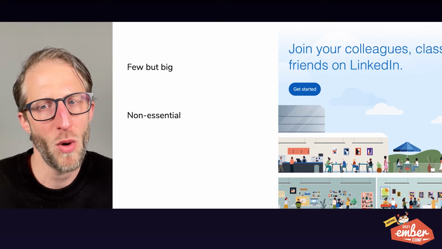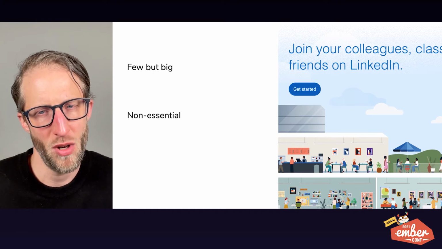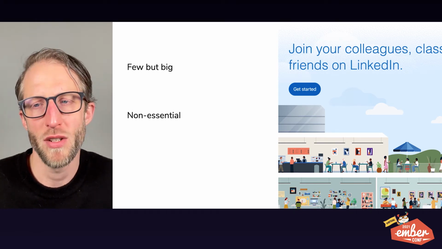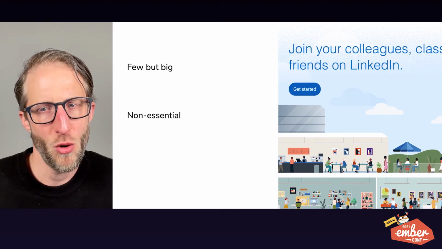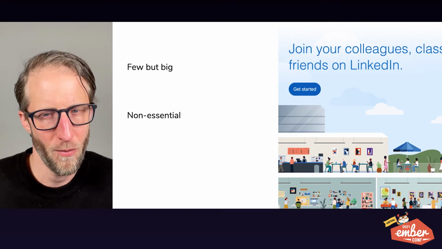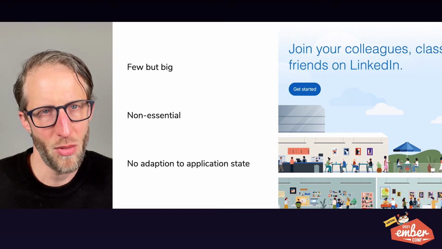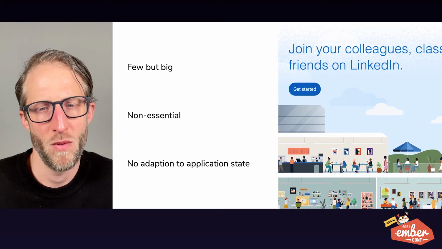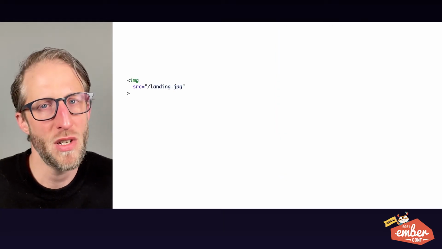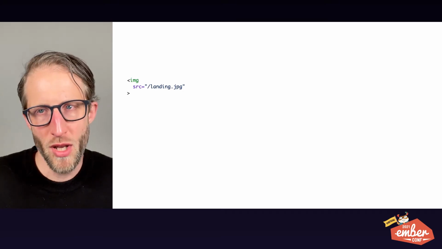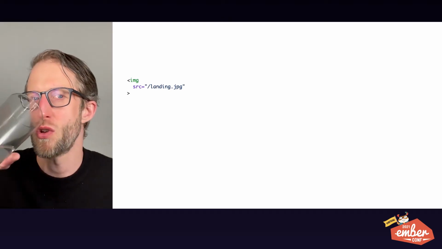So that means you wouldn't want to assign a lot of priority to displaying this kind of image as soon as possible, and you would almost never be willing to pay a price for them in terms of growing your CSS or JavaScript as you would be for icons, as we saw before. Also, these images would typically not adapt to application state but remain static, of course. So how do we add these kinds of images to our apps? We just use an image tag. Of course, when doing that, we would want to apply all of the optimization techniques we have at our disposal.